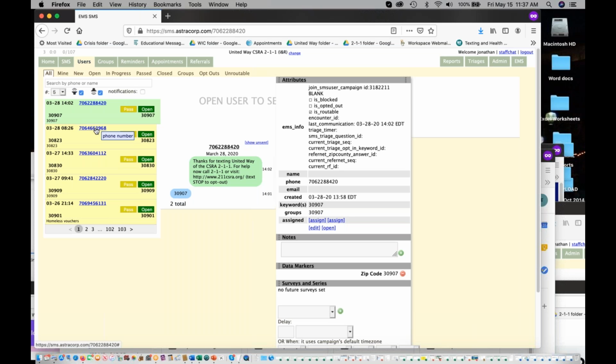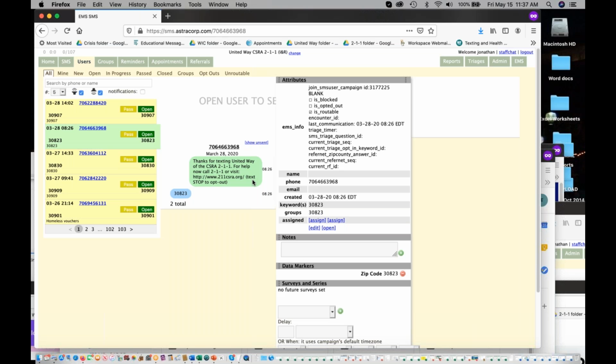And as you can see, these people all got this temporary greeting, right? That thanks for texting United Way, CSRA 211, for help now, call or visit, right? So they're not wanting for help. They texted, they didn't get help by texting, so they're being told to call.